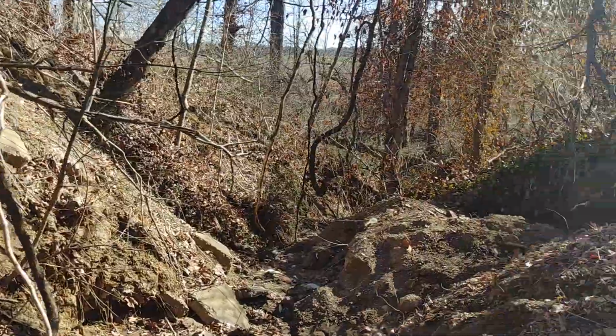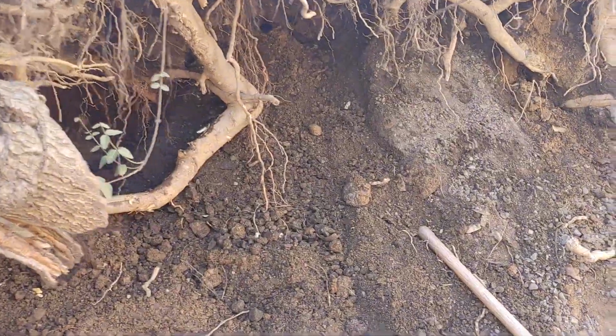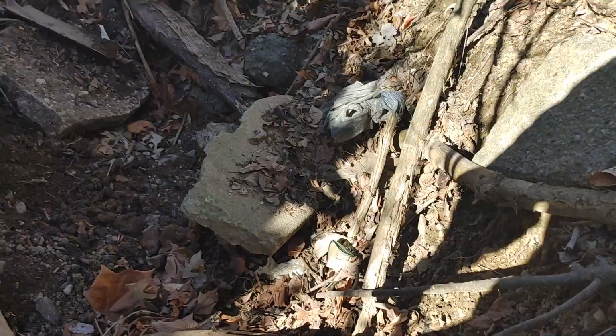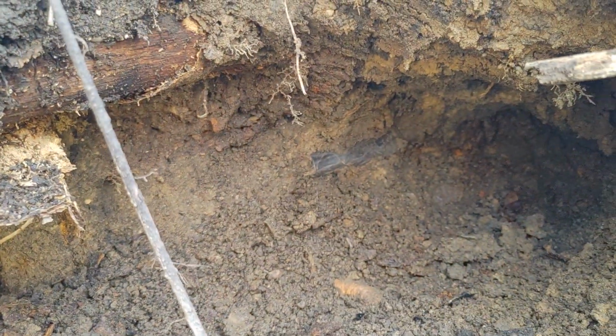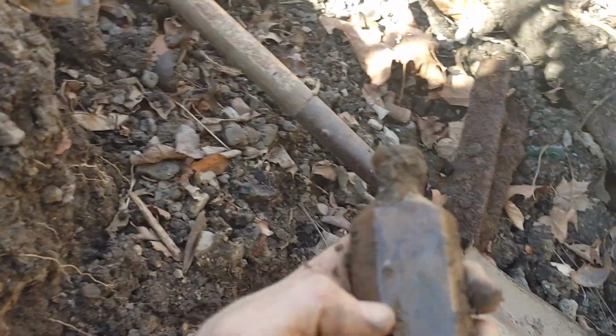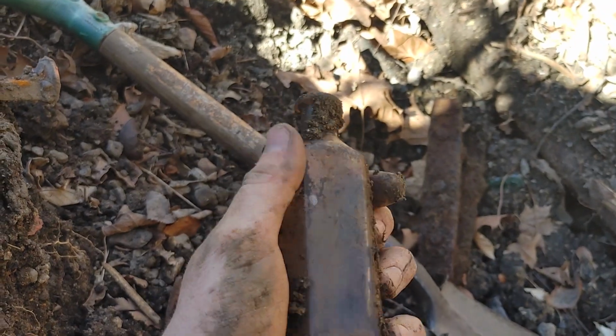We are back out here at the dump doing some test holes around here. I dug there a little bit, found some shards, moved up along here, and we got a bottle up here. It's probably just going to be the slick meds that we usually dig. That's exactly what it is. No measurements on it.